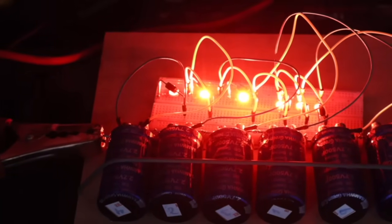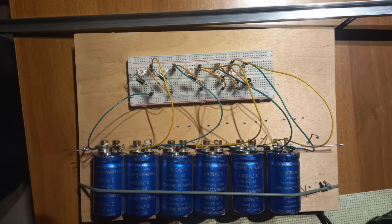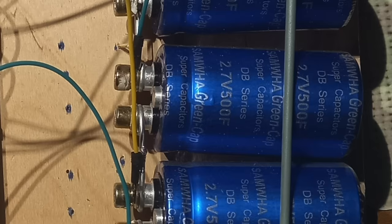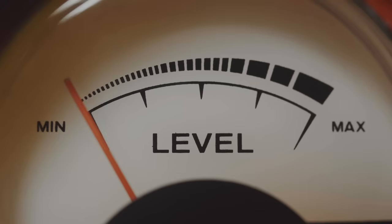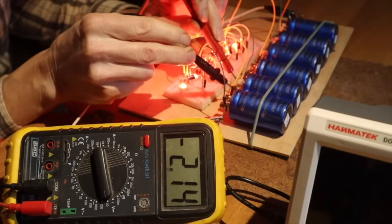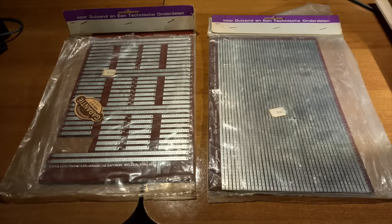Today we are turning that prototype into a real-world installation. Here's what we will add: a high current rail to connect the supercapacitors between themselves and to the battery. We had unsuitable thin wiring in that prototype for the high starting current. Inductive surge protection to prevent any damage to the alternator. This is crucial because the supercapacitors have a very low resistance and will ask too much current from the alternator, especially if the supercapacitors have a much lower voltage than the normal 12 volt. Everything will be mounted on a printed circuit board or PCB for a neat and efficient setup.